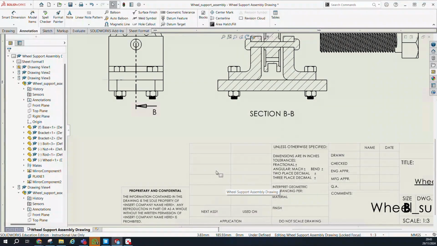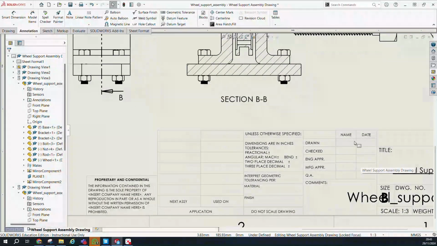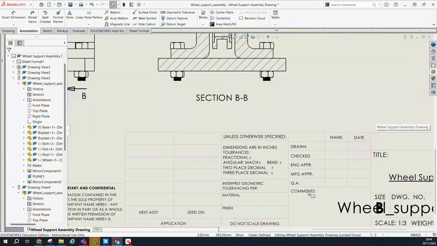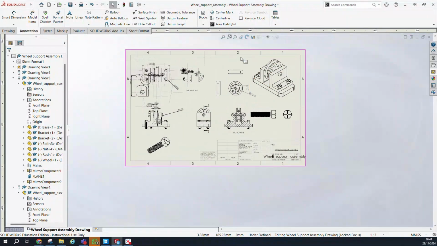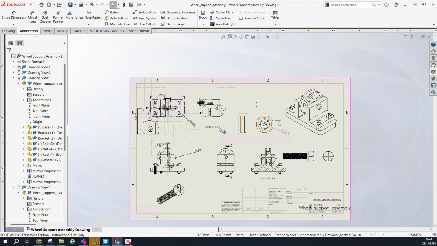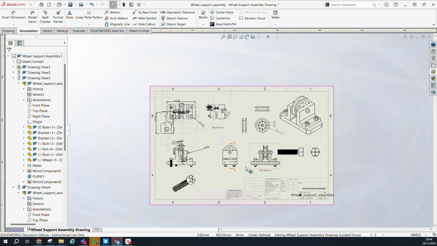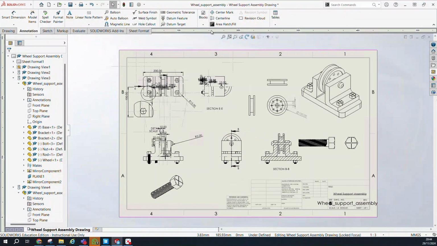Here you can explain what you plan, 2 decimal or 3 decimal, material type, how much finish you gave it, and then the name and date and everything, quality assurance and QA. So these kinds of stuff you can provide. It has a lot of options.